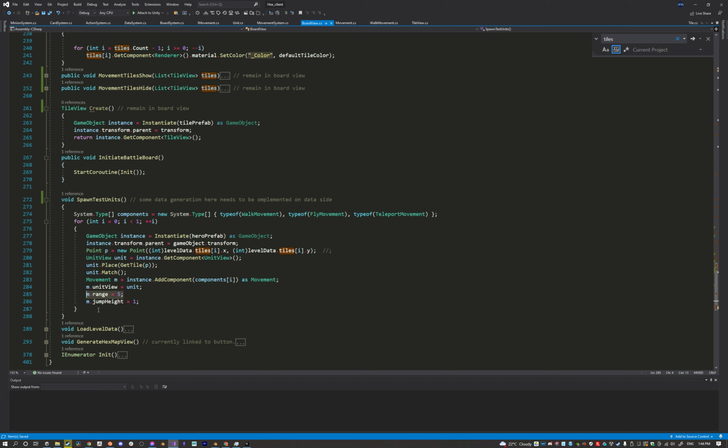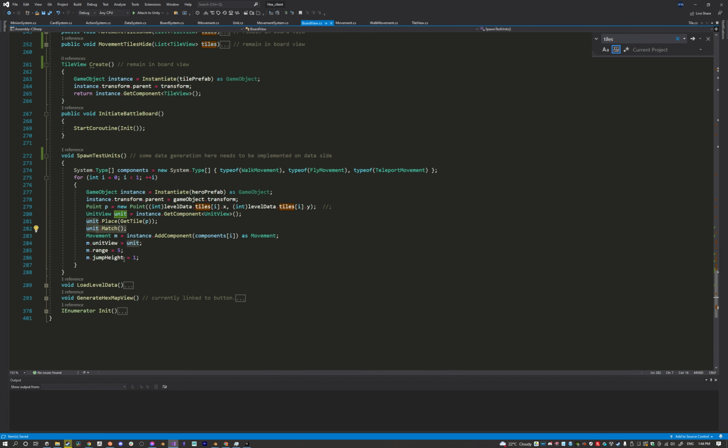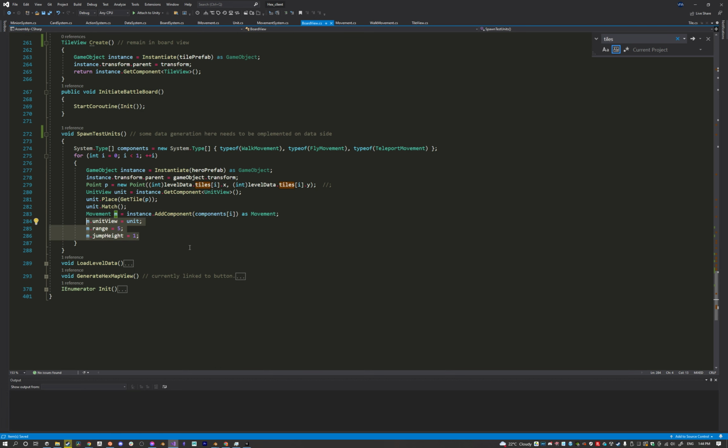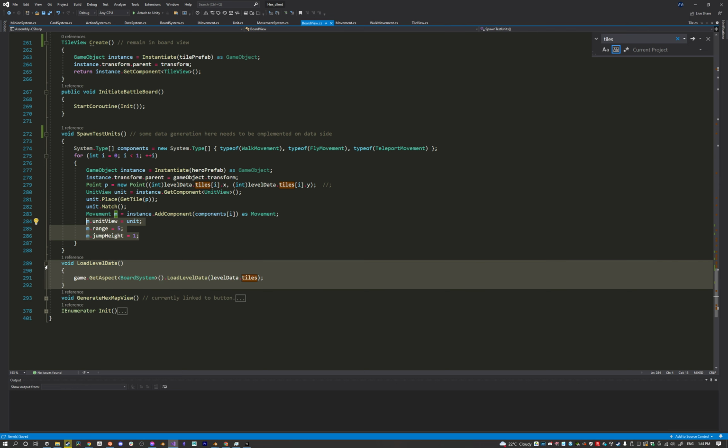But stuff like the range of that unit and the jump height of that unit will all be data side. Instantiating is making him visible, right? Making his mesh visible is all viewer stuff. Placing him as a viewer and stuff like that is all viewer, but the unit should be generated data on the data side.